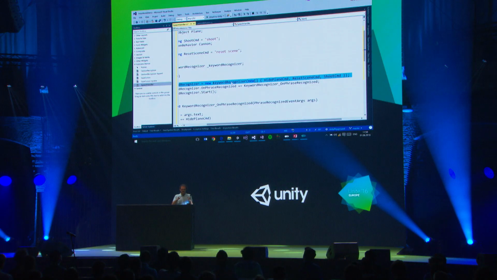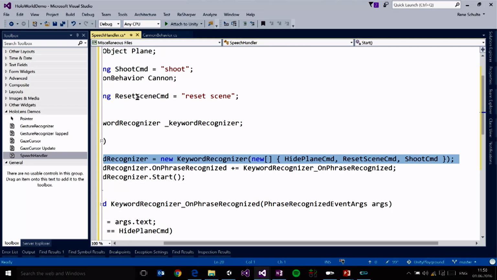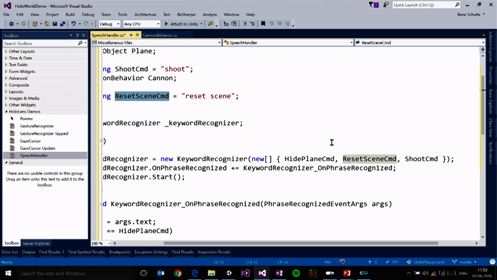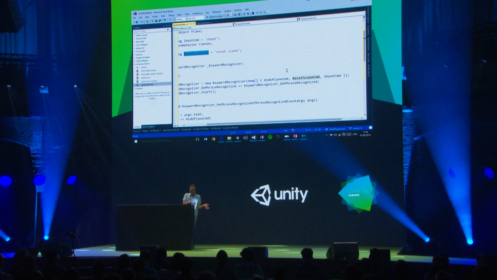So I can just define strings as speech commands, which is pretty amazing. You see that? I just have some strings up here, which I pass in as an array. Those are just simple C# strings, and the HoloLens can recognize those without any further assistance. If you have done speech commands on other platforms, you have to define an XML file with a grammar and that kind of stuff. So this is really simple, just strings.